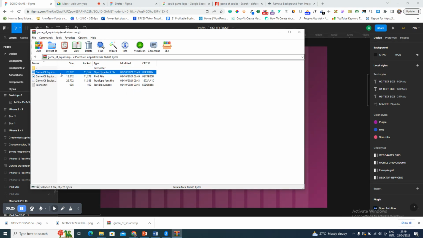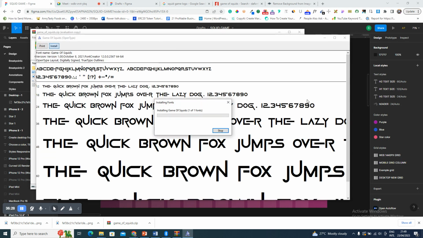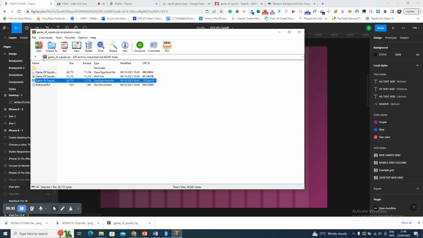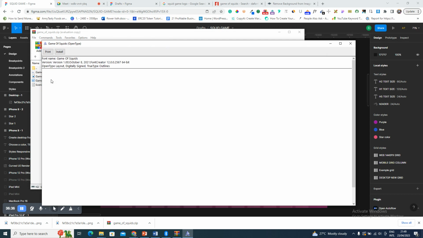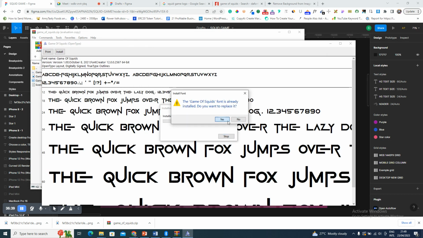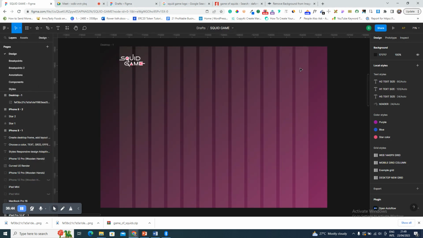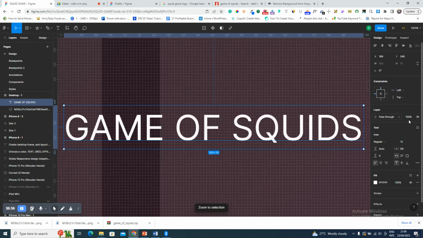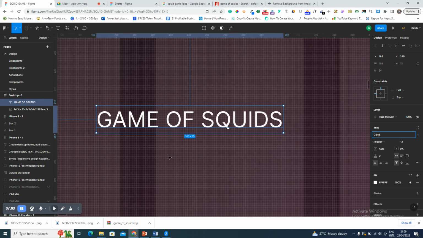Okay, so you know how it's done. Click on install. Now after installing, make sure you've installed Figma font installer as well. After installing, the next thing you want to do is reload the file. Remember in the last class when we talked about font installation, it's not going to work. If I click T for text and type, let me say, Game of Squids, for example, I'm never going to find the Game of Squid font here if I don't reload this screen. And the Lord knows how long it's going to take to come back.